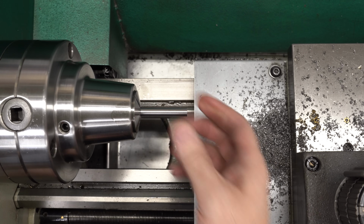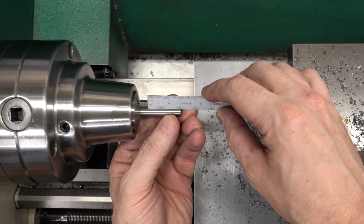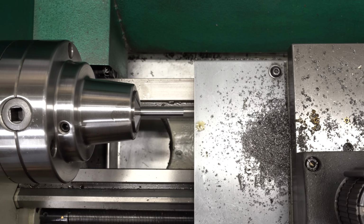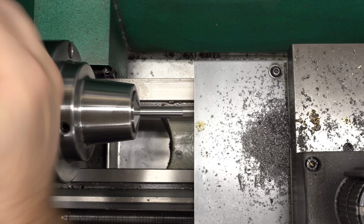The last thing we need to do to this pin is put in the grooves for the spring ball detent. I'll just get this roughly positioned with a scale, just make sure I have enough sticking out that I can reach everything I need to do on here, at least for the first groove. And we'll lock that down.